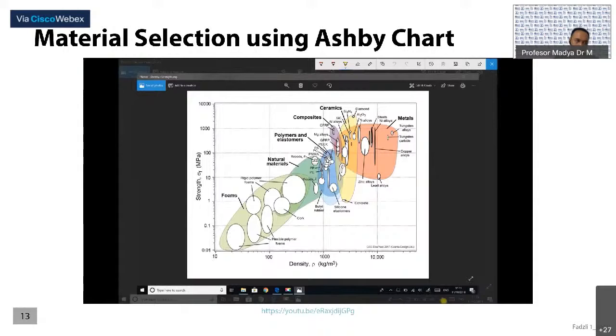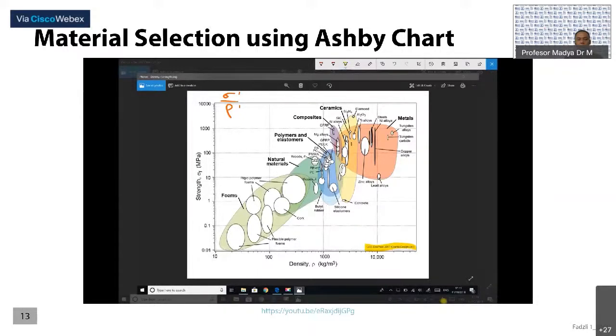So here we have a graph of strength against density. And once again, this has been produced using CES EduPack 2017 by Granta Design Limited. And recall that our goal here is to maximize sigma over rho, strength over density. When we looked at the material index, we found that we would have a material index of 1 because we have direct loading. Well, a material index of 1 is represented on this graph by a gradient of 1, a line with a gradient of 1.